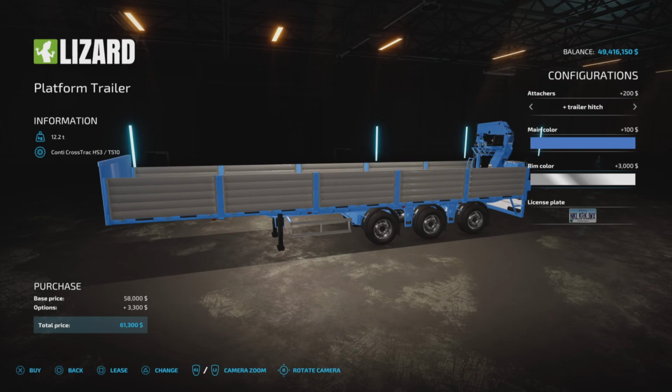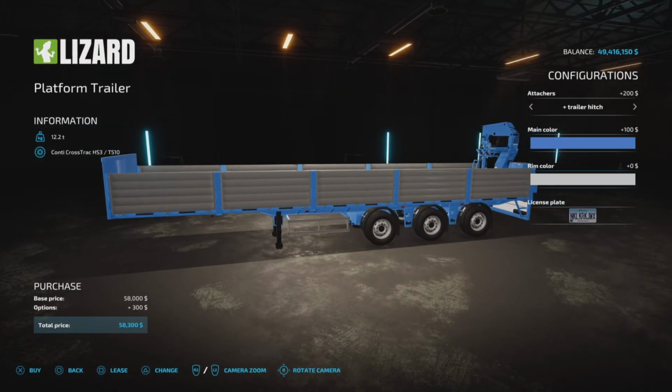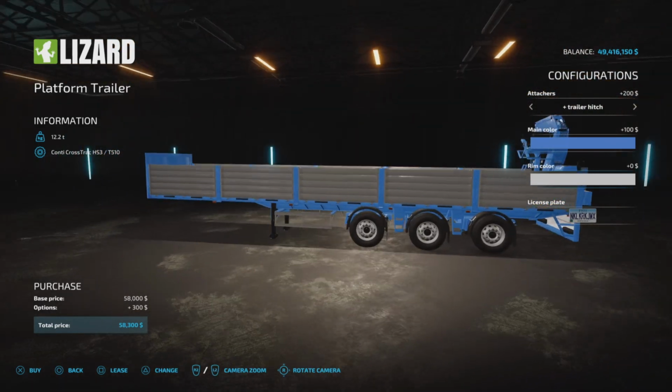Again, we have, what's chrome? Chrome's going to cost $3,000. Don't know why chrome is always super expensive. Anything else is like either zero or $100. Silver is $0. So just so you know that.